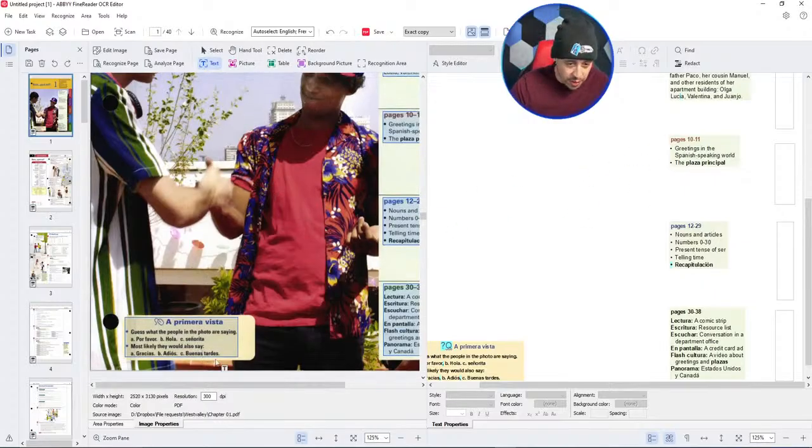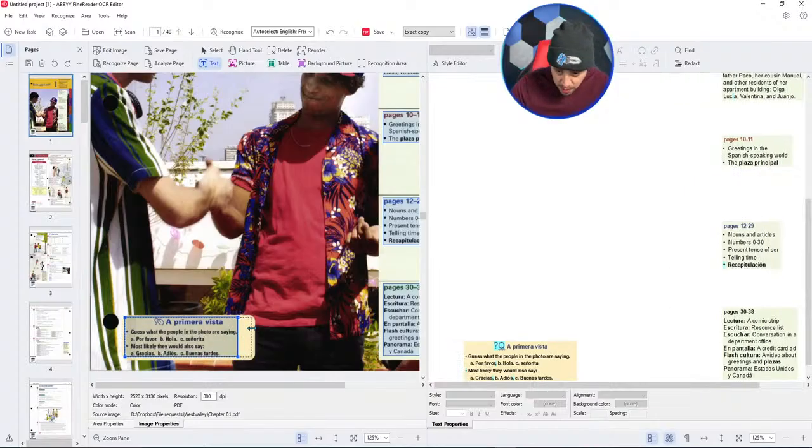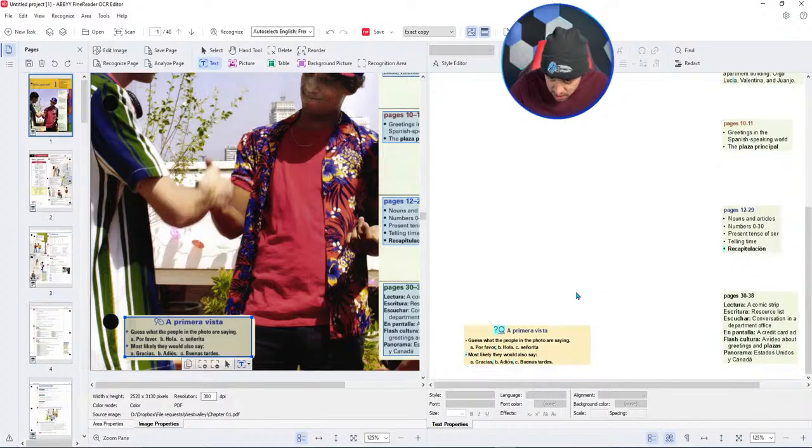And this is where we need to adjust some of these items. So this little mouse before the A Primera, it's coming up as the letter Q. And so we can deselect little components in this so that it's not recognized in the scan.